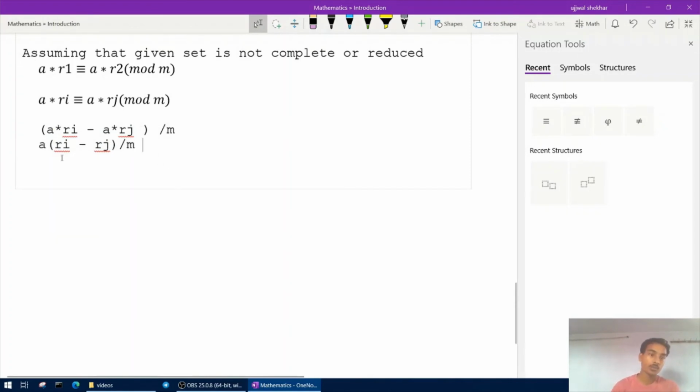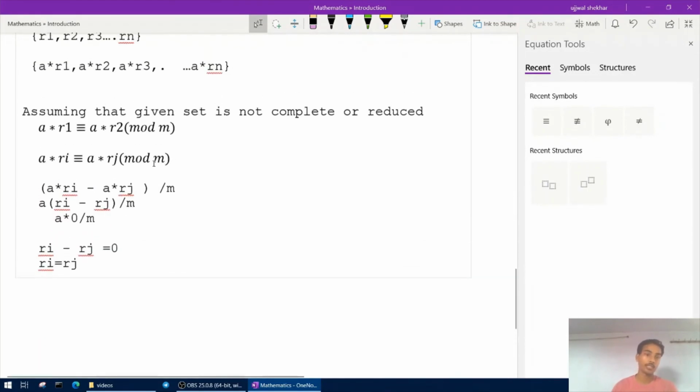तो अगर यहाँ पे कोई को प्राइम नंबर है और एक कोई और नंबर है यहाँ पे जिसको मुझे m से डिवाइड करना है, तो ऑब्वियसली ये श्योर होना पड़ेगा कि ये ज़ीरो हो, क्योंकि a एंड m आर को प्राइम, सो दे कांट डिवाइड ईच अदर आइदर वे। So from here we can say that Ri minus Rj equals 0, and so from here we got Ri equals Rj. So this is a contradiction, right?